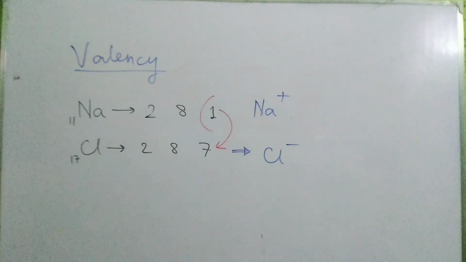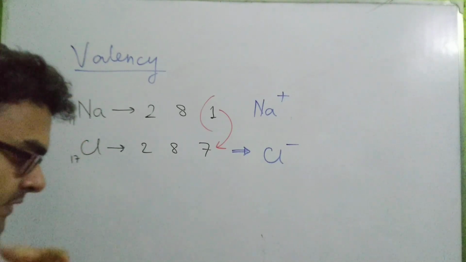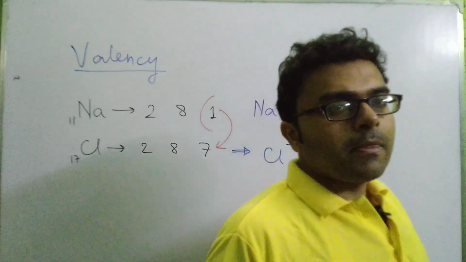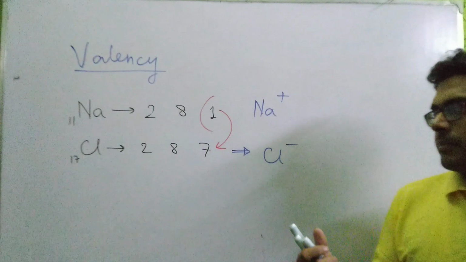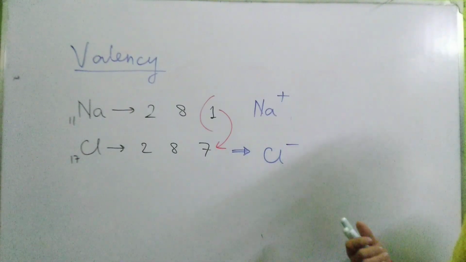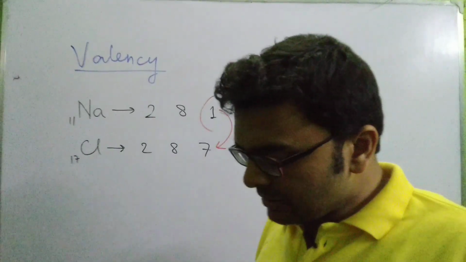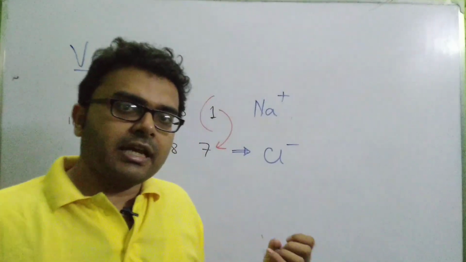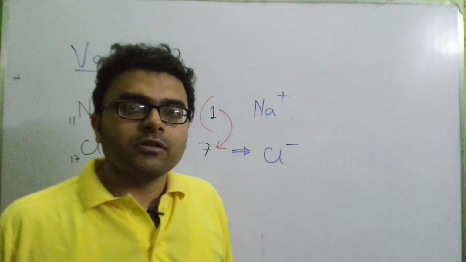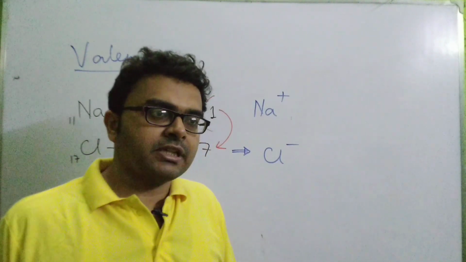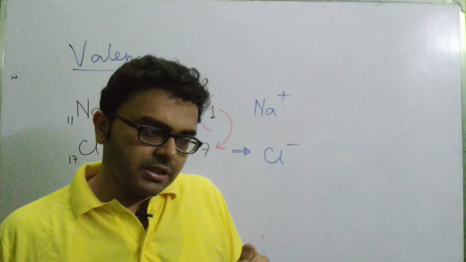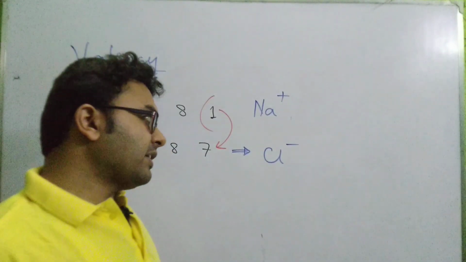Valency can be said to be the number of electrons that is given away, that is donated by the atoms, mainly the atoms of metals, or the number of electrons accepted by the atoms of mainly non-metals. There is also another way of attaining stable electronic configuration, which we have not discussed, but today we will speak about that term, sharing of electrons.